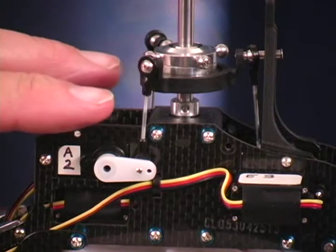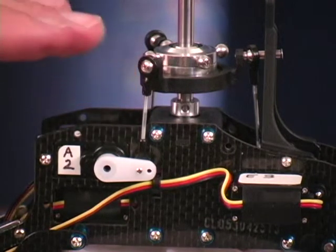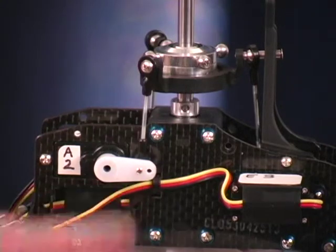I lengthened these push rods three turns out. Now the swash plate is perfectly level. So now I can go ahead and add the rotor head, and we can see what the collective pitch range is with the ball on the inner hole of the servo arm.